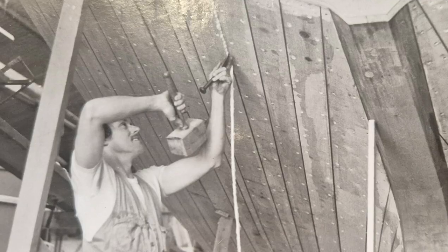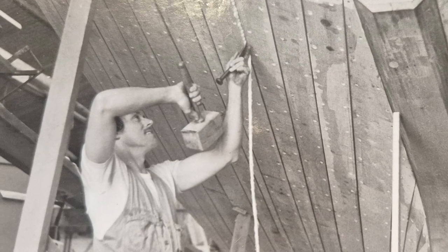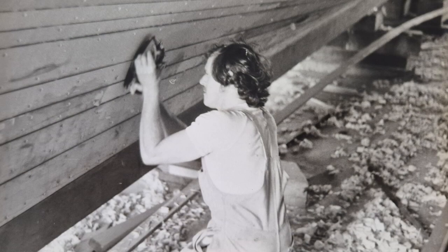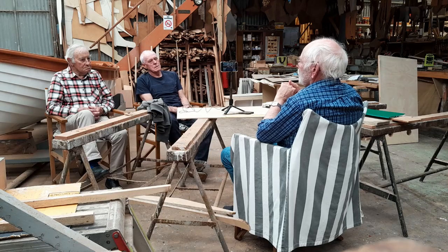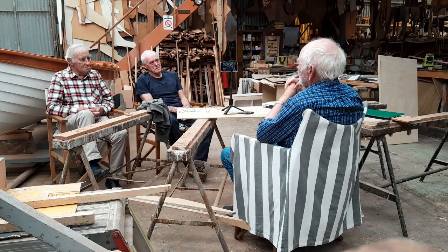I've got photos of you caulking the Jane. That must have been hard work, working up under the hull all the time. And I've got another photo of you planing with a little hollow plane, a little curved plane, in the hollow sections of the vessel. And I know I wanted it roved instead of clenched. Yep, I got that idea off Ted Searles in Adelaide. And it wasn't particularly needed. It wasn't necessary, was it?